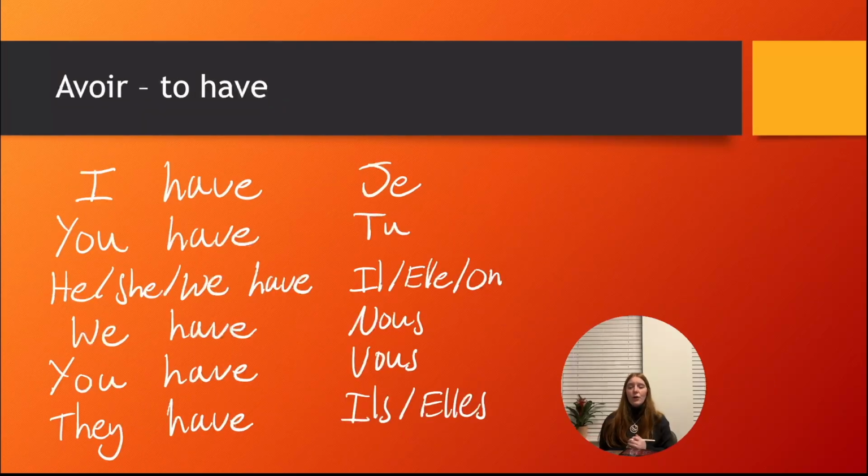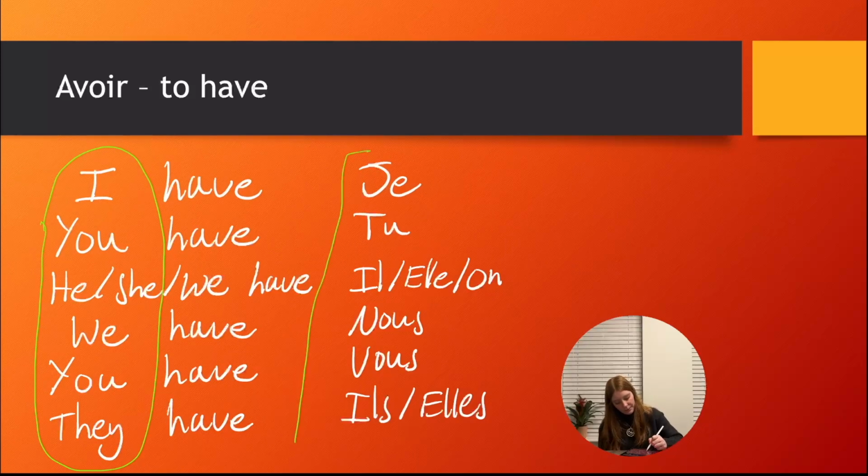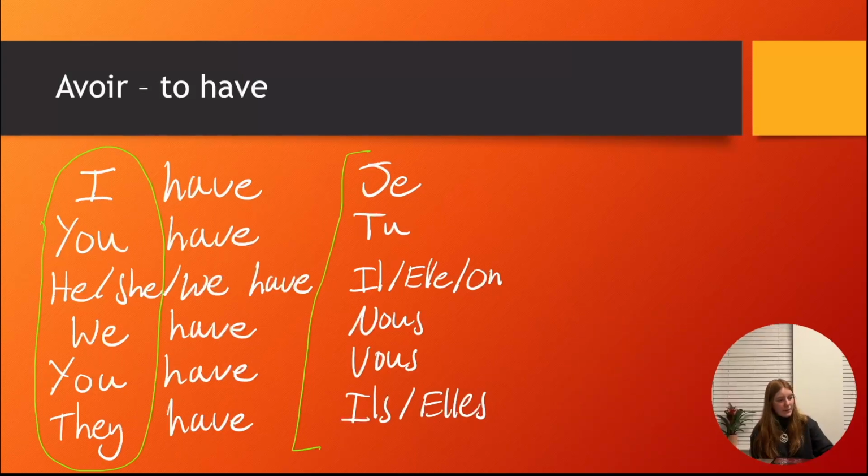Again, a very commonly used verb. Here we've got the pronouns on the side again, just to remind us, and then we've got them in French over here. So, let's have a look. So, I have. How do we say I have? We'd cross out the E in je, and we replace it with apostrophe A-I. So, j'ai. So, from je to j'ai. So, I put it here, j'ai. Like that. Next, we've got tu as, A-S, tu as.